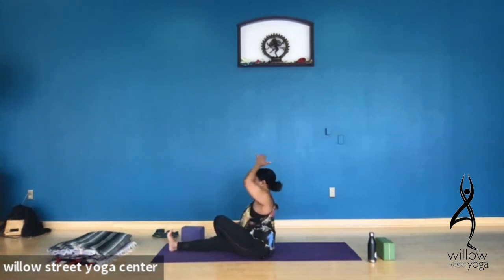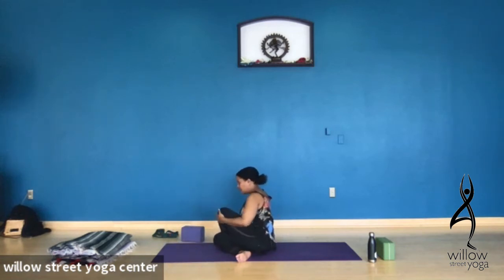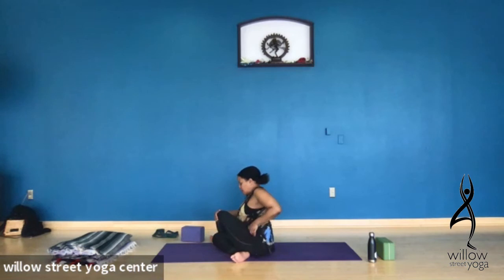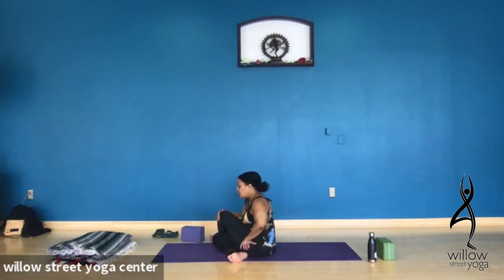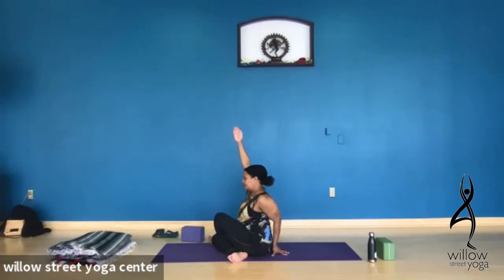Either way, you want to sit super tall. So again, come back to what I mentioned in the very beginning of class about rooting your sitting bones down like the roots of a plant, right? So those are really firmly grounded. However, the midsection, the ribs, are lifting up, reaching up through the crown of the head. Left hand can come behind you. Sometimes that helps to remind you to sit tall. Inhale, right arm up. And we're going to exhale, twisting left.